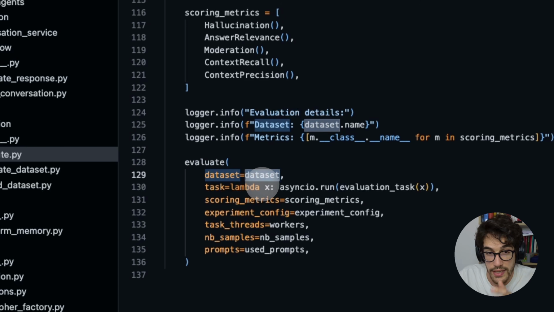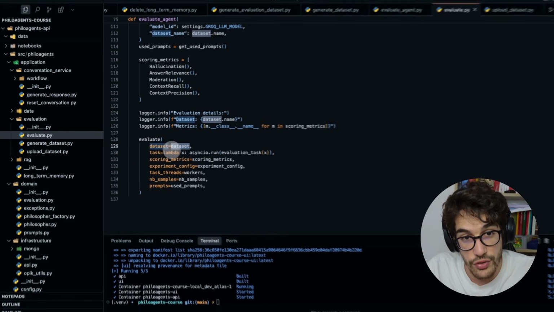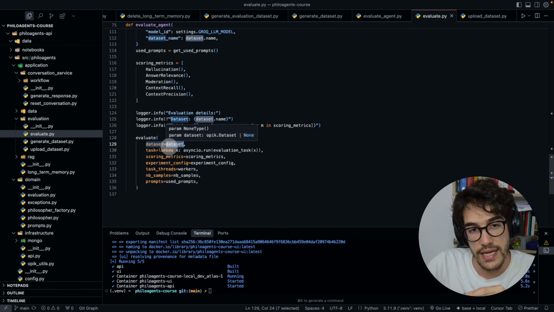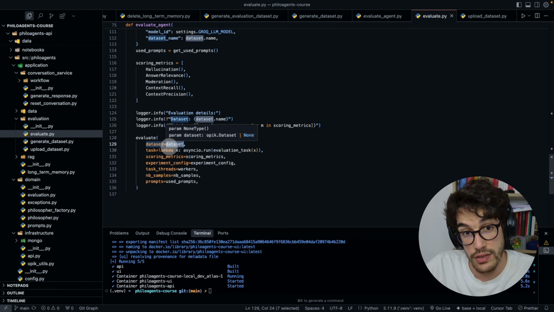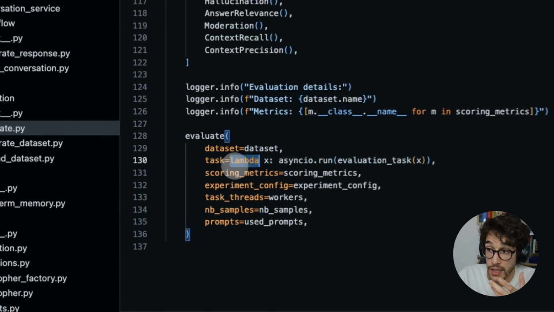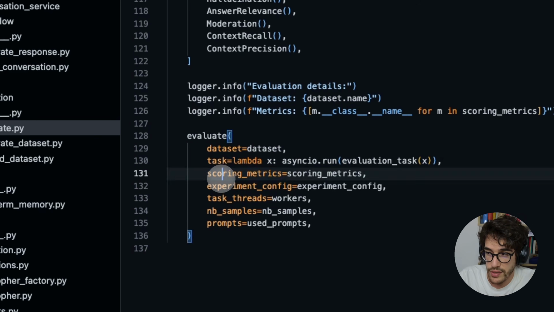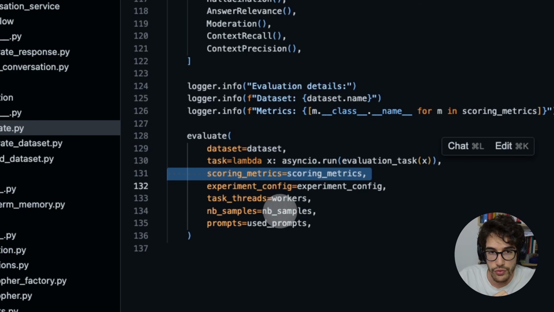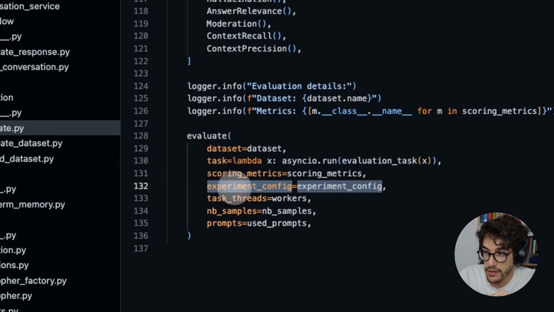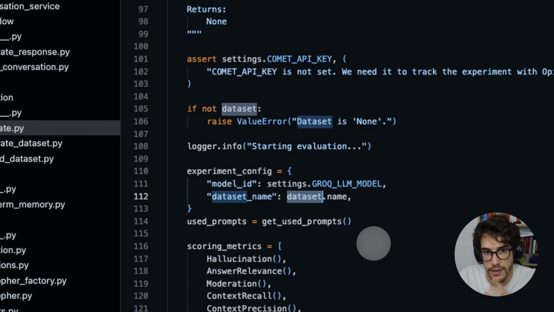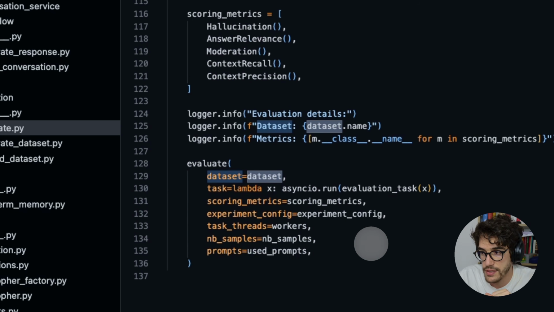And here we need to pass the dataset. Remember the evaluation dataset that we obtained as the return value of the upload dataset function. The task, this is something I'm going to show you right now. The scoring metrics, the 5 metrics that we want to calculate. The experiment config, this is something that we are defining here. The model ID and the dataset name, some config that we need to provide to the different experiments.